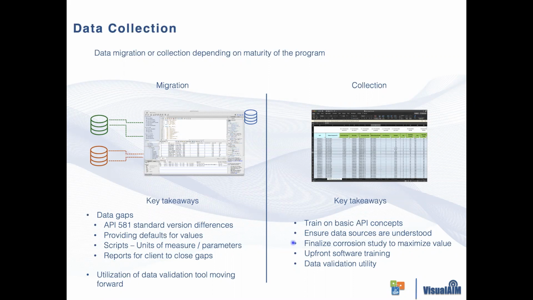If you're able to finalize this corrosion study early in the process, it's going to be more effective with respect to a data collection perspective, because depending upon the damage mechanism susceptibilities present on the particular assets, you're going to have different requirements for the data that needs to be put into the system for the calculations. So if you can also ensure that this corrosion study is performed early throughout the mechanical integrity work process, you can also ensure that when the technical service personnel go to collect the information for the assets, it's much more effective, because you're targeting also the information needed for those damage mechanisms.